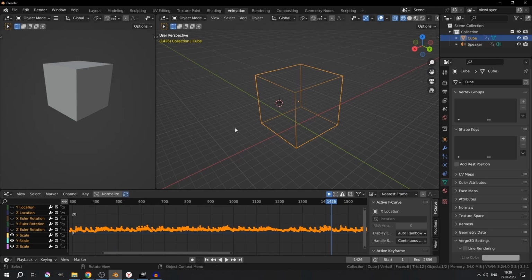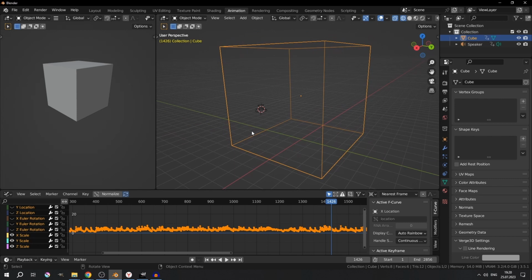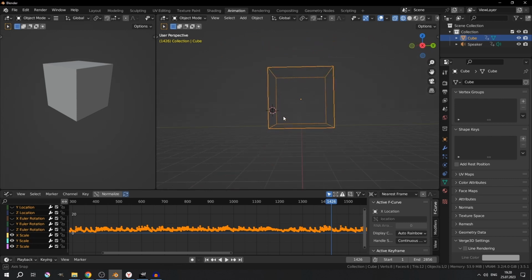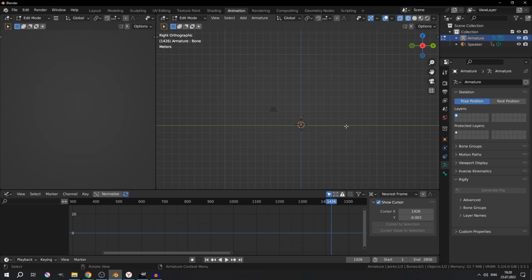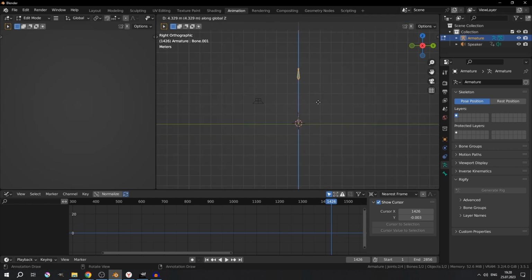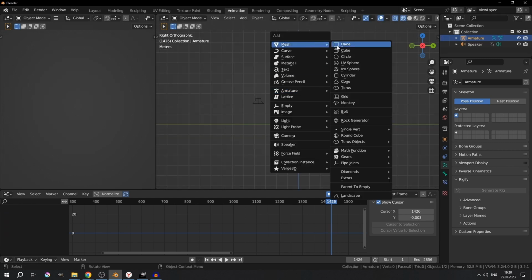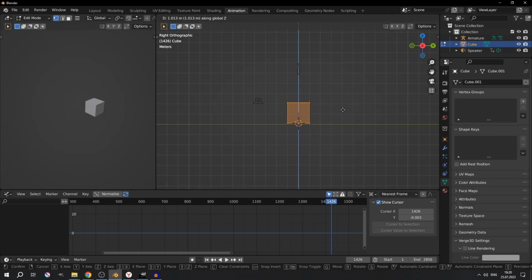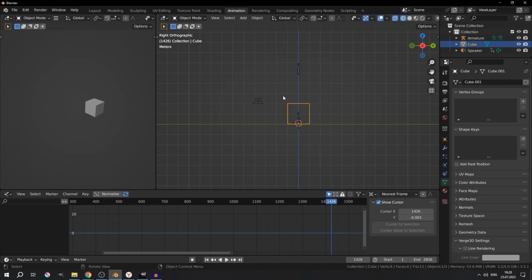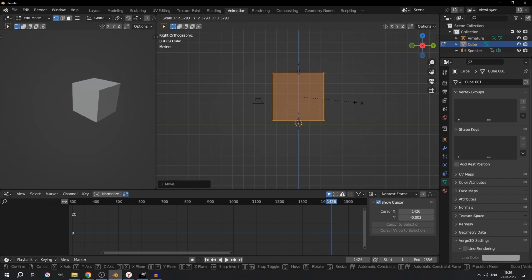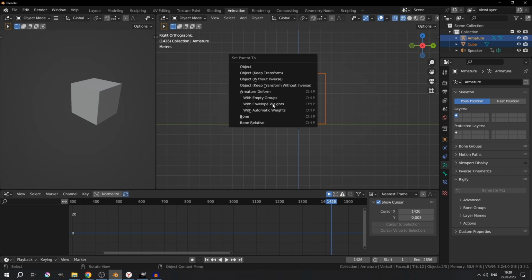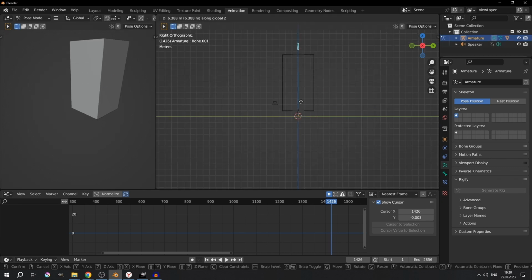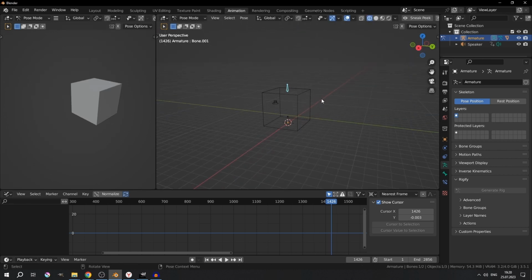And back to Blender. In my project I used 2 bones to create this equalizer effect. One bone was right here. Let's add it. Also let's delete the cube, we don't need it anymore. In edit mode, let's copy the bone, and now we have the setup done. So one bone for the bottom of the cube and another bone for the top of the cube. Now let's parent the cube to the armature with automatic weights. It won't be that great, so we will fix it a little bit.